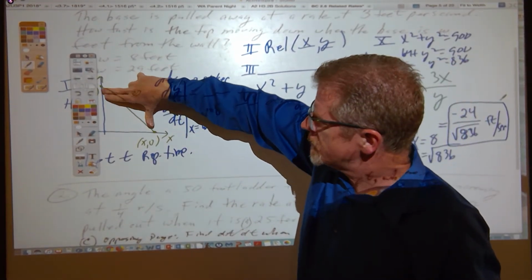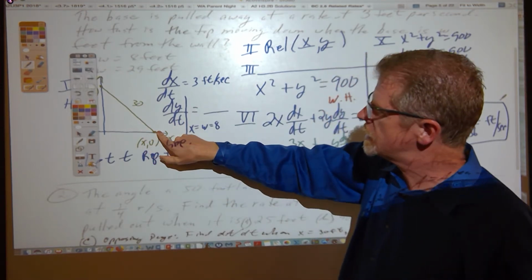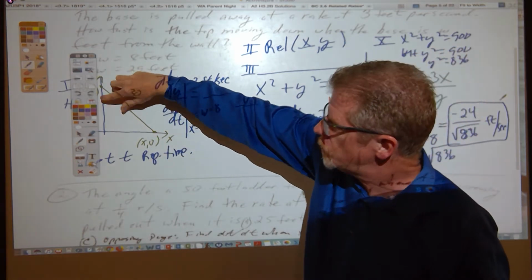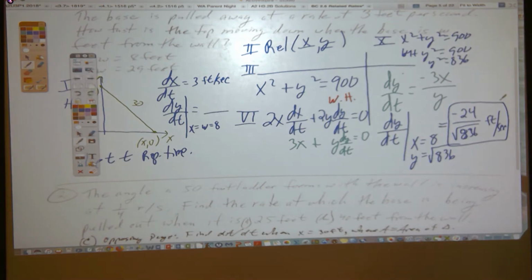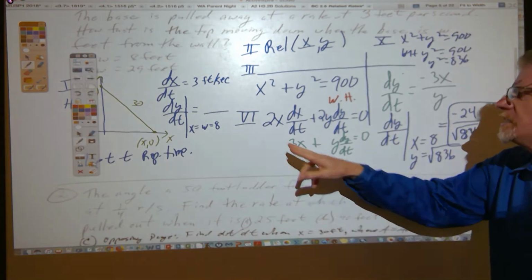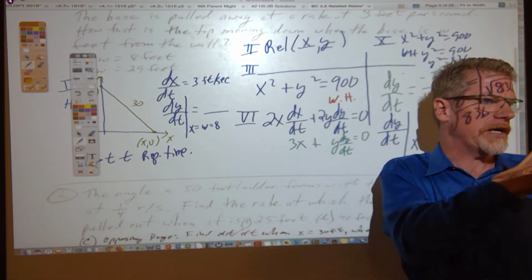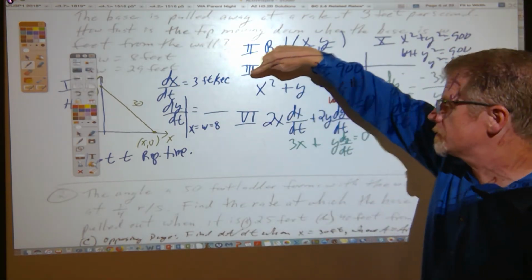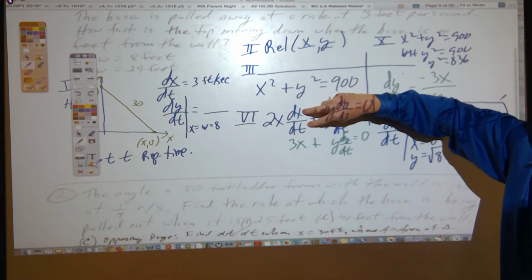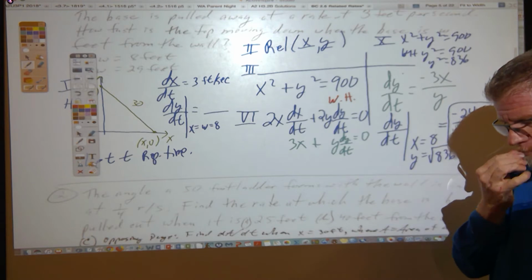Can you do the visuals on this? When your prankster former friend starts pulling this out, that's going to cause y to go down. You're going down. Question, Graham. Where did you get the 3x? Well, I probably did more than I should have in one step. First of all, I divided both sides by 2, so the 2's went away. And then, since dx/dt is given as 3 feet per second, I replaced the dx/dt with 3 to get 3x. Derek: Are 7, 8, and 9 actual steps?